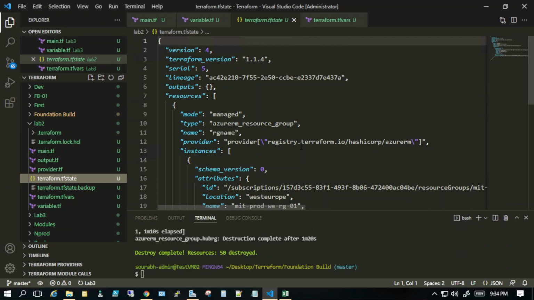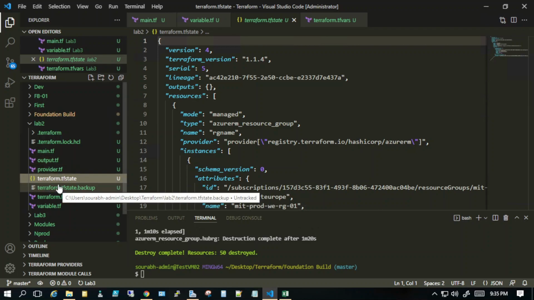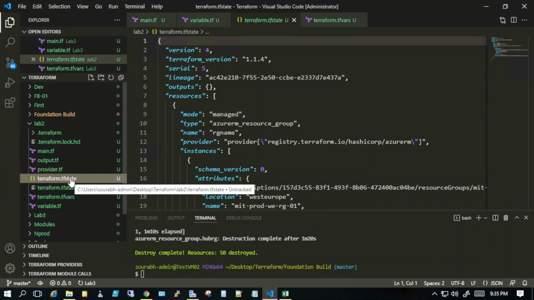What we usually do is keep this state file in version control, we can keep it in Git, or what is recommended by Microsoft is you keep this state file in a storage account, have keys implemented, and don't give access to everyone. So this is where the backup state file comes into the picture. I will talk later about how you manage your state file, because it would be a different video altogether. But I just wanted to share that the state file is very important.